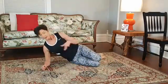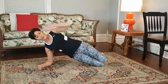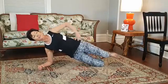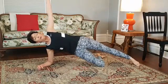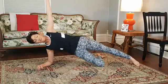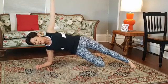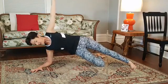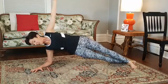Okay, we'll do same thing on this side we did on the other side. Nice strong lines. Push your butt forward so you have a nice long front. Extend, reach. Squeeze your butt. Get that foot on the floor if you feel like you want to try extending your other leg. Use your stomach to stabilize. Pull it in.